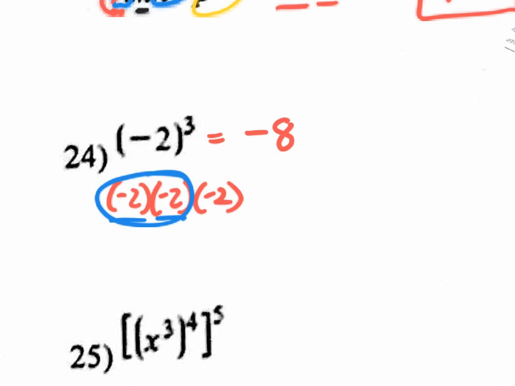The shortcut that we learned was that if you have a negative on the inside of the parentheses and it's odd, you know it's going to be negative. If you have a negative on the inside of the parentheses and the power is even, you know it's going to be positive, because you're going to be able to pair them all up. Anyhow, negative 2 times negative 2 times negative 2 is negative 8. That's an easy one. That is on tomorrow's test.